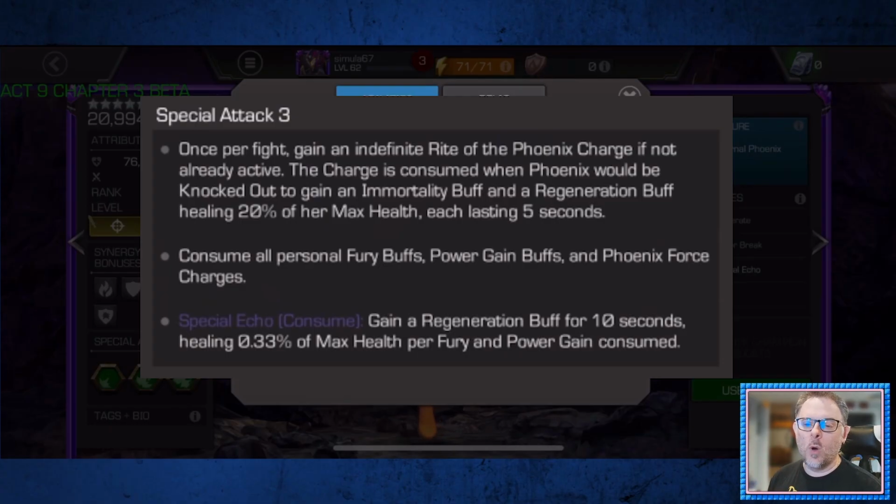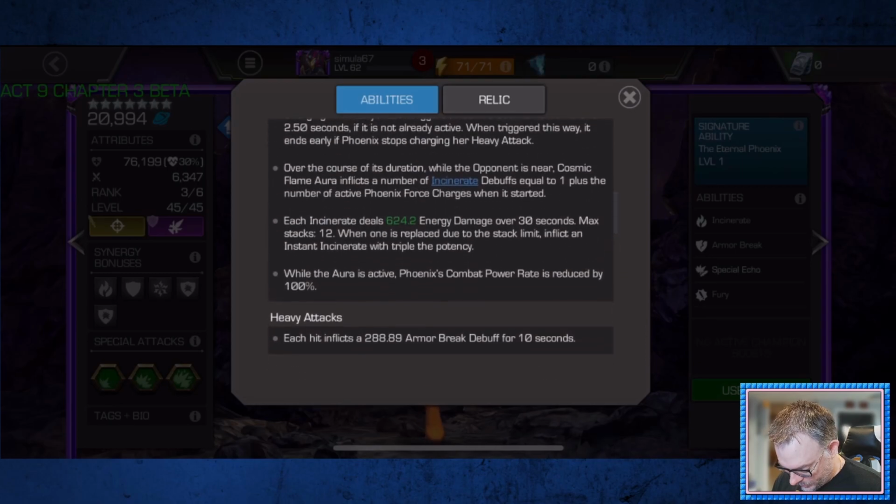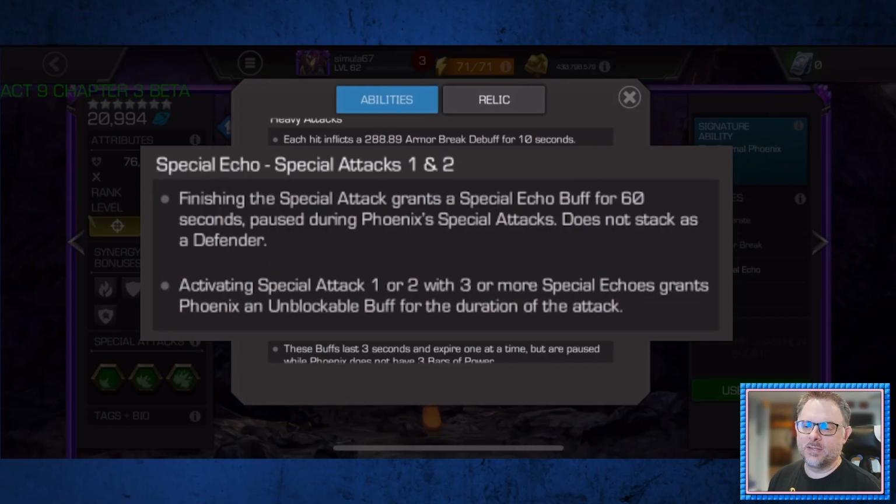If you want to risk it for the biscuit, however, you can go with option 2. So if we scroll up here to the special echo section, notice that in this section it says that when you use a special attack with 3 special echo buffs, it is fully unblockable. So the idea here is that you use your third special 1 to gain your last 3 Furies, putting you at 9, trigger the power gain, and then you need to immediately use your special 2 before the power gain pushes you up to 3 bars.